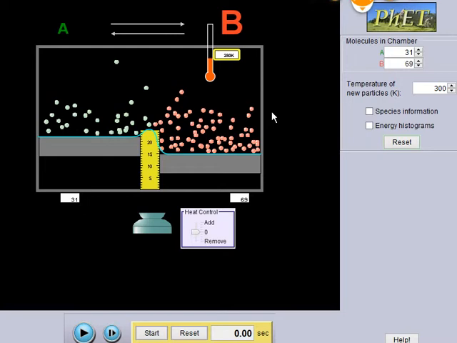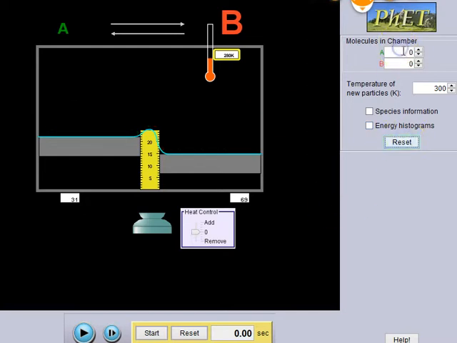Just because we are doing labs here, we're trying to figure out something very interesting. Now, remember what I told you guys about the equilibrium constant? It does not change irrespective of the concentration. If the temperature is more or less the same, the equilibrium constant does not change. Do you guys remember that? Let's see if that works out. I'm going to hit reset. I'm going to add now, say, 50 particles of A, and run the same experiment.